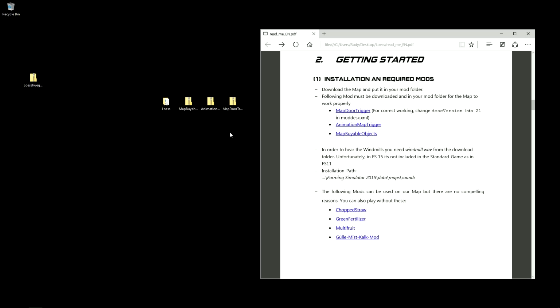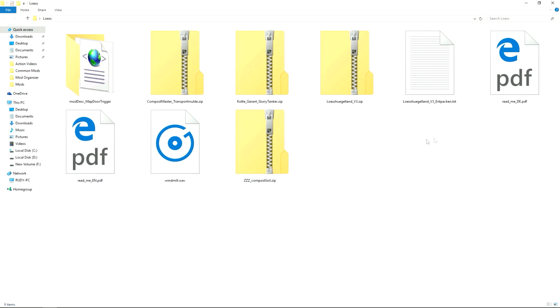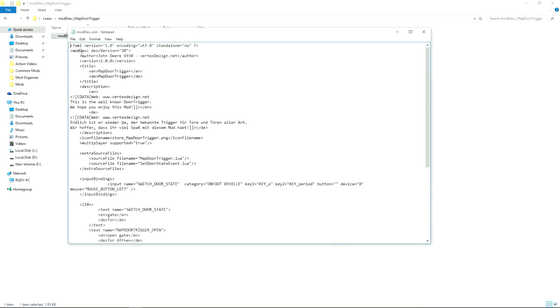Okay, so to do that, we're going to open up 2 files. We need to fix 2 files. Let's close this, and we're going to open up our folder that we created that has the map in it. Okay, and in this folder, you're going to notice that there is a file called mod description map door trigger. We're going to open that up, and there is a mod description XML. We're going to right click on that, and we're going to edit it. And if you notice right here, it says the description version is number 20. We need it to say 21.